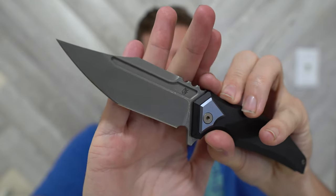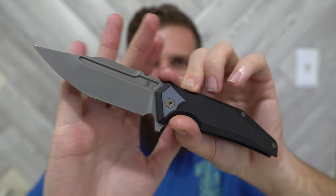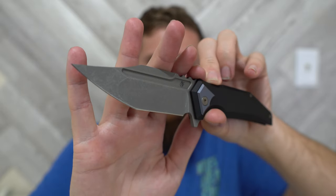I love the finishing — Riat crushed it on that. This one has a kind of stonewashed blade — acid stonewashed or dark stonewash, I'm not sure what they call it — and I like that blade finish a lot. There's also a belt satin version which looks fantastic; Riat crushes it on belt satin, especially on knives with a compound grind. And then there are some murdered-out versions in all black. I'm really torn as to what to pick.